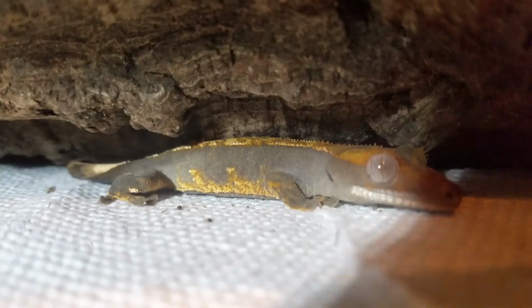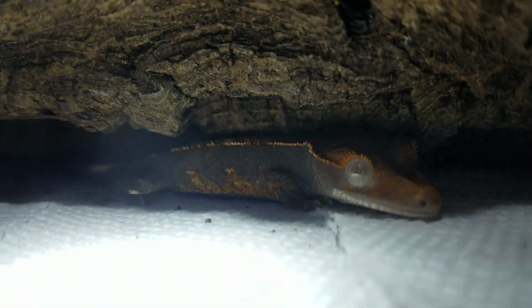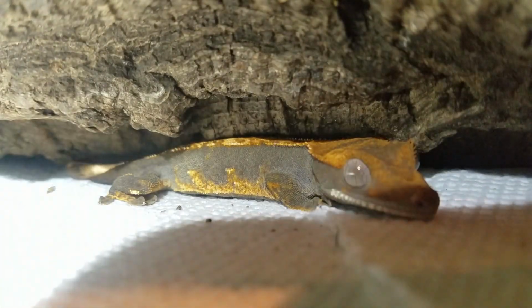As far as substrate goes for crested geckos, it's like many other reptiles. They will be fine on things like eco earth or other types of soils, leaf litter, stuff like that. You're going to want something that obviously holds moisture.